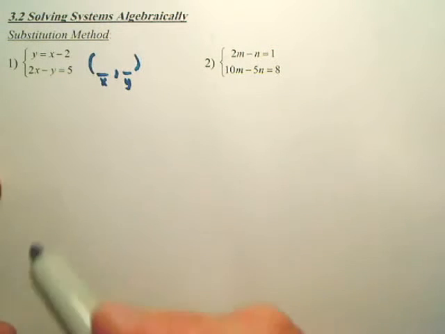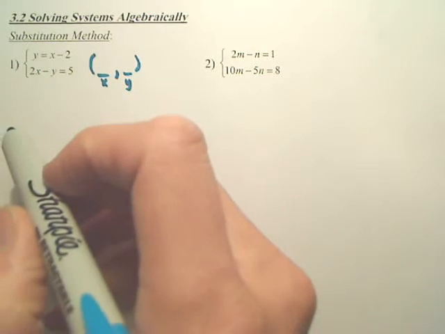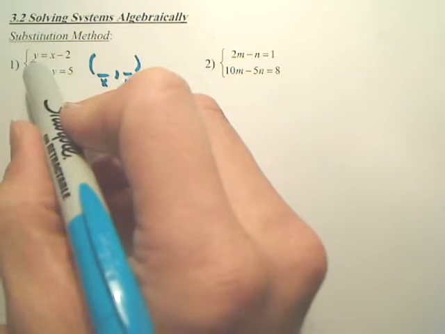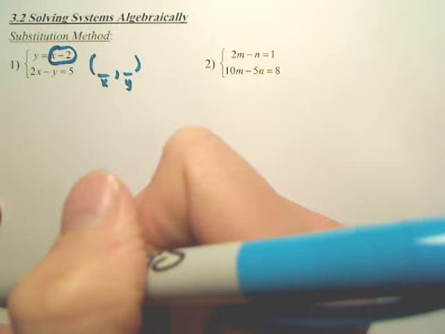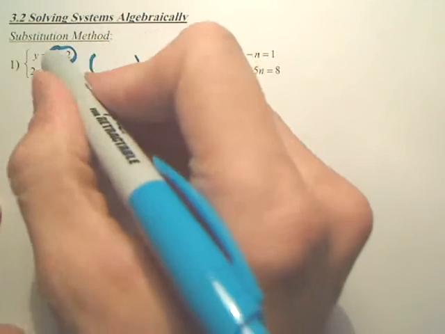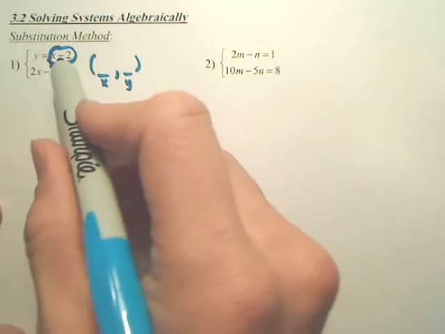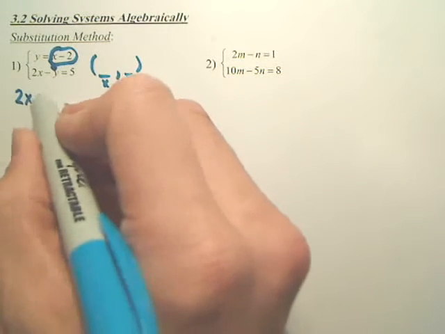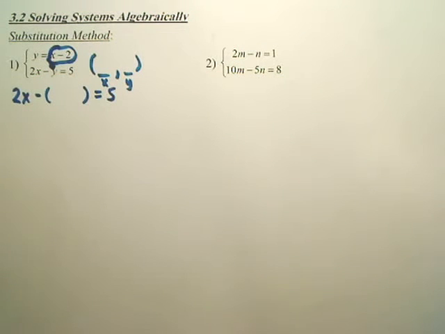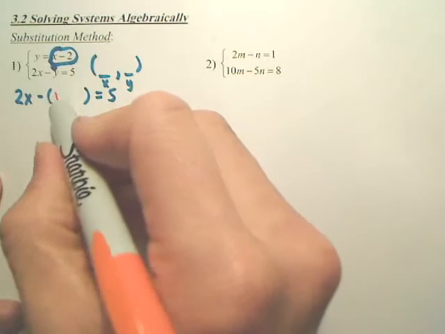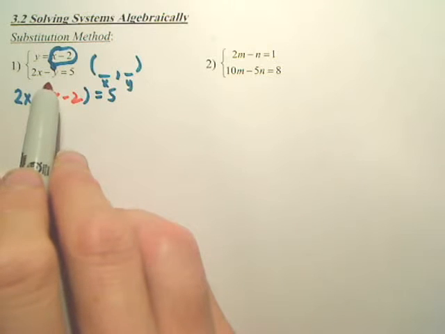And the basic idea is you want to first find x or y by taking one equation, plugging it into the other. And with practice, you'll recognize, oh, y equals this. So what I can do is, oh, if y equals that, that means I could take it and plug it right here for this y. Y equals this, so I go to the second equation, I take out the y, and what am I going to plug in its spot? X minus 2. I take one equation, I put it into the second equation.